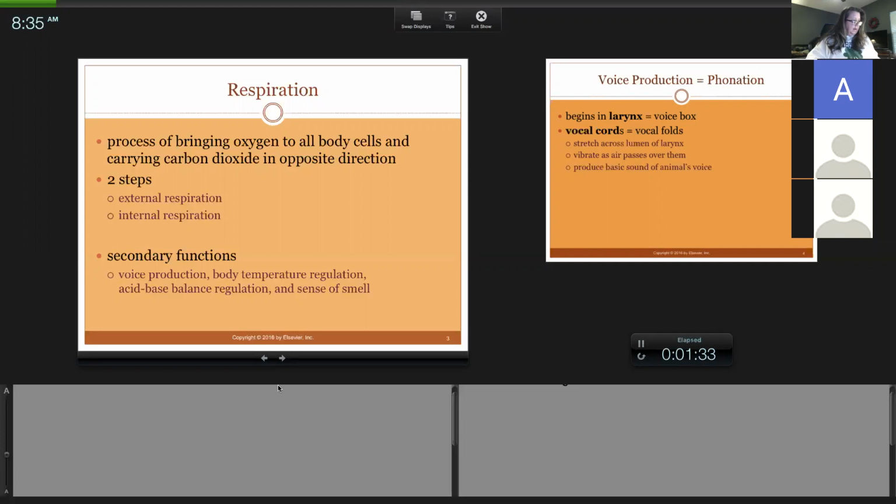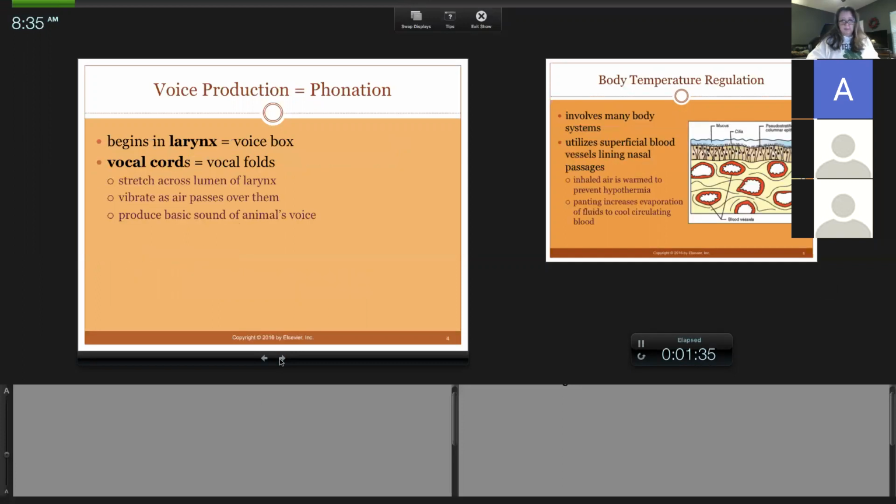So those are all functions. Now, we talked about what the voice box is, but we call it the larynx in animals. And remember, my little clue was larynx, lyric. So the larynx is the opening to the trachea, and the vocal folds or vocal cords right there will vibrate with air, and that's what produces the sound. But the larynx is made up of different parts. It's like a structure, and if you took it apart, you'd have all the different parts. But it's basically for voice production.